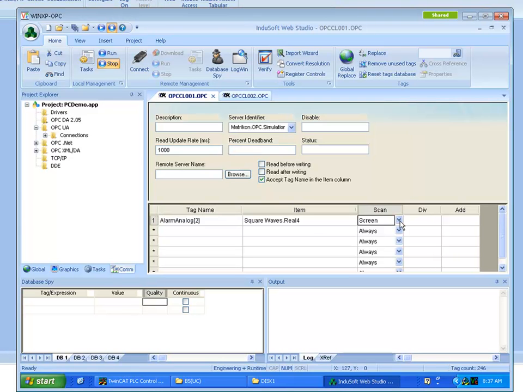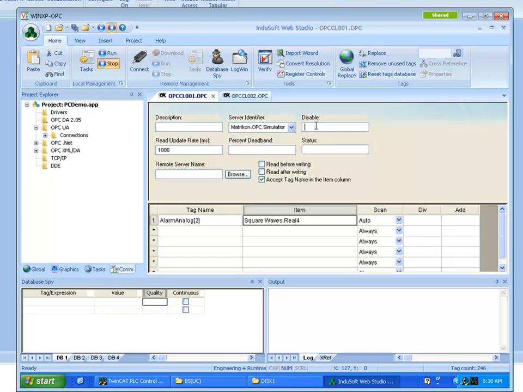And you have the option called auto, which we introduced in version 7.1. The auto we create by default as the screen, but if I use that tag in a script, in a scheduler or anything like that, we change that to always. So we know that I don't need that only on the screen anymore. Okay, so that's very simple.